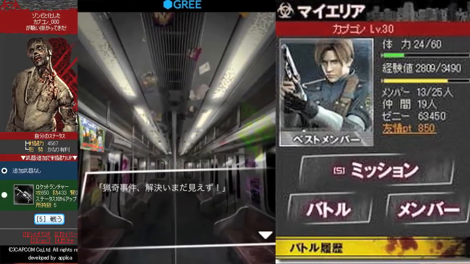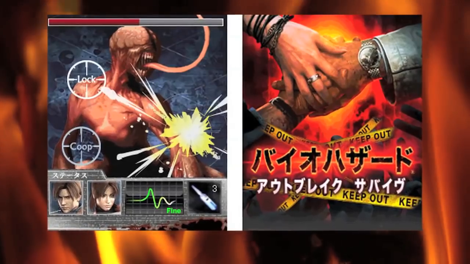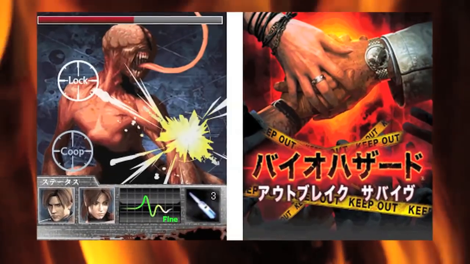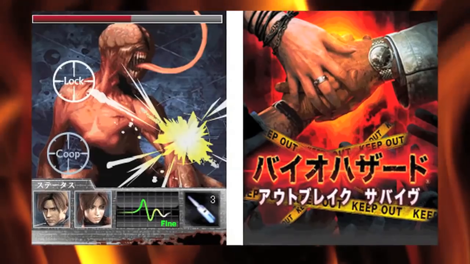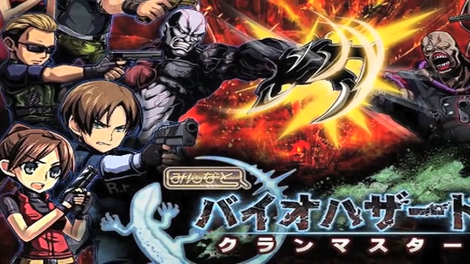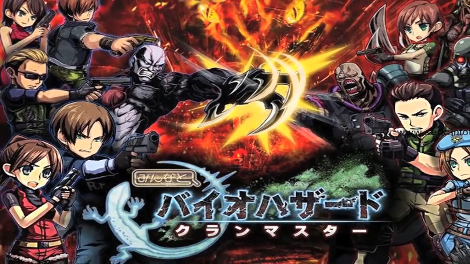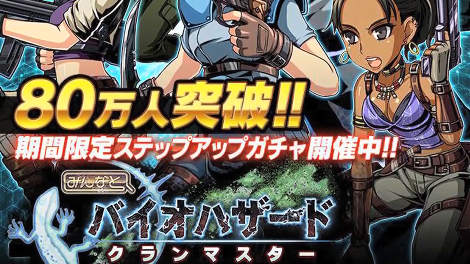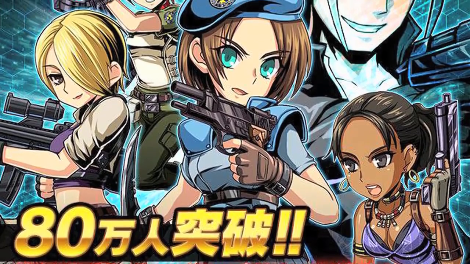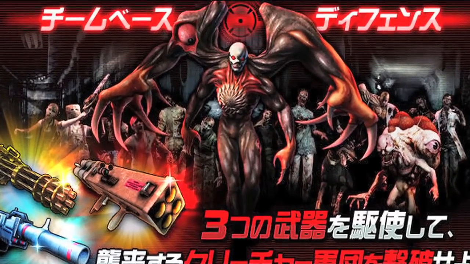But it's an app game, so what can you really expect from it when the early stages of free games would make it nearly impossible to progress after the first 3 to 5 levels, and the only way to beat the next level is by using real money to purchase certain upgrades. Biohazard Clan Master is an online social game that uses RPG card battles with tons of character cards to choose from. The online service began on October 9th of 2012, and it was terminated on June 30th of 2015, and it would be replaced by a new game called Mina to Biohazard Team Survive.